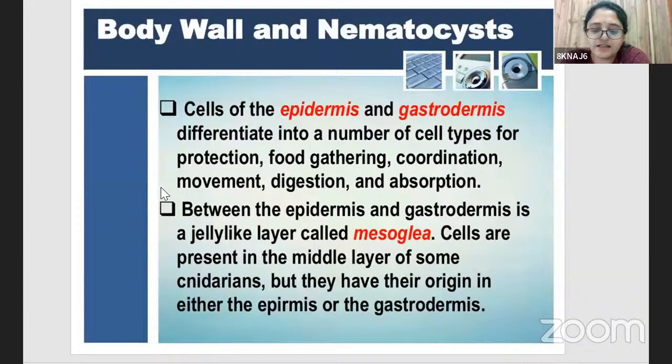And then the third is some anthozoans. They have nematocysts that are adhesive, that is, they are sticky in nature. They are known as spirocysts. And some of them have nematocysts that entangle bits of mud. That means they can take mud in and form a tubule in which the animal can live, burrow, and live in such a tube. These are known as ptychocysts. The P is silent, so it is tychocysts.